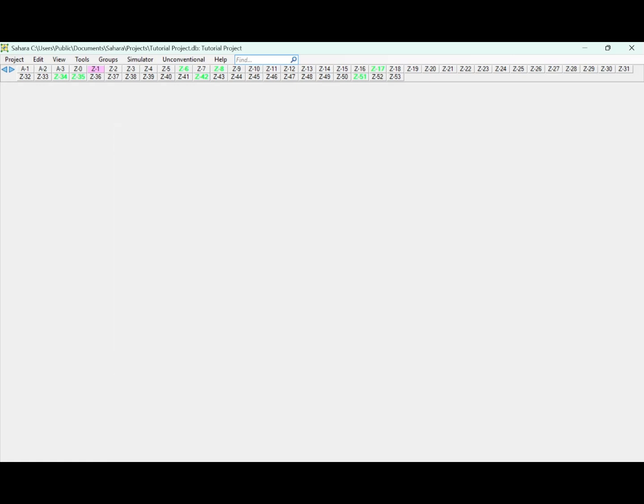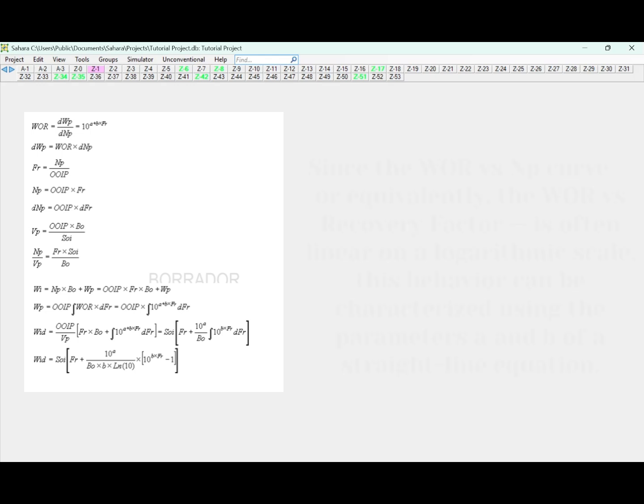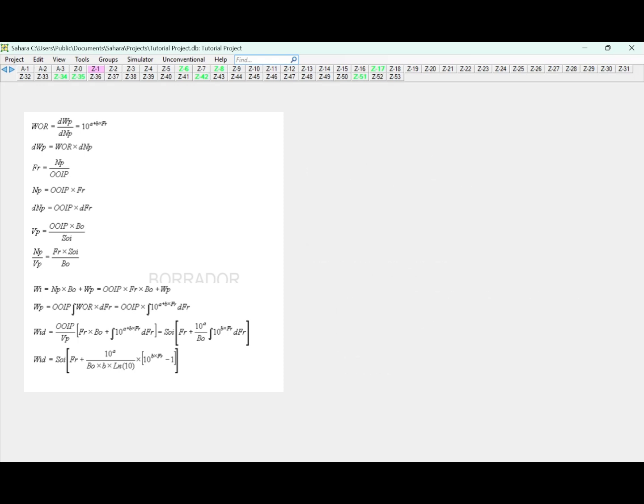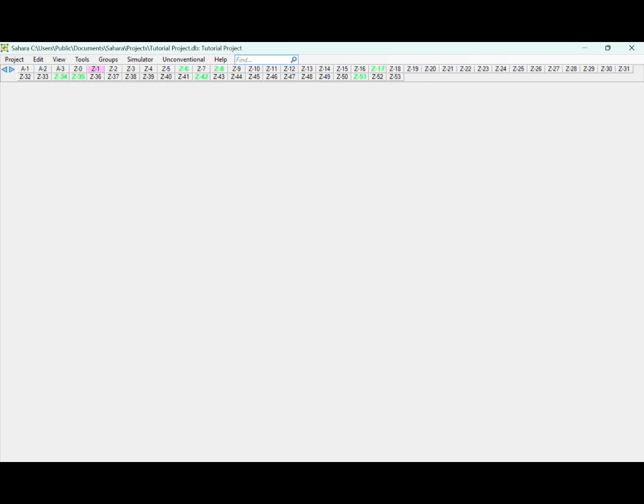The other empirical model will be the WAR. In this case, we'll create a connection between the WAR and MP curve, and it is going to use some empirical constants to do the connection from the water injected to the produced oil. We will see them in more detail in a future exercise, but keep in mind that we have these 5 methods available, 3 of them analytical and 2 of them empirical.